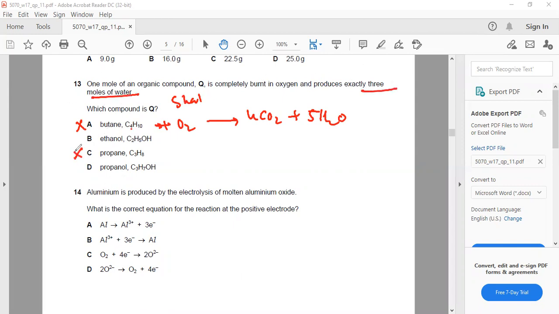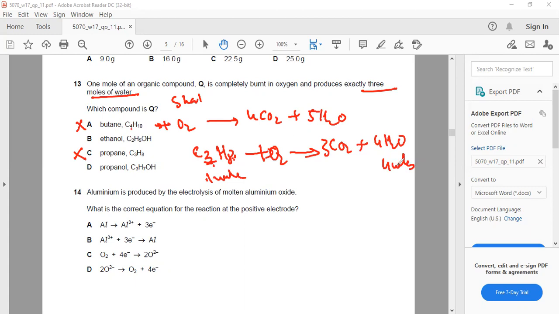For hydrocarbon, it is very easy. Let's see. C3H8. Let me do a shortcut. 3 carbon, 3 carbon dioxide. We don't need carbon, we want hydrogen. 8 means 4 water. So for 1 mole, 4 mole water. You don't even need to write the complete equation. You can balance it orally, mentally.